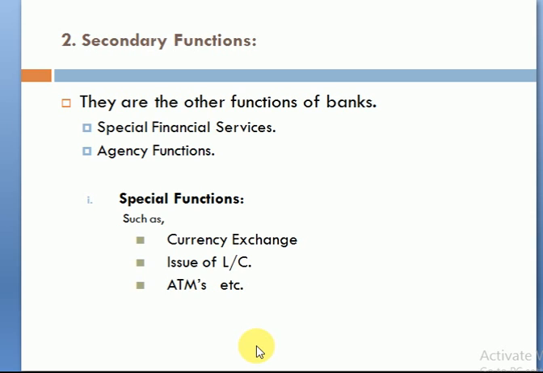Similarly, if banks do not accept money, because mostly the bank's own funds are very small, it is utilizing the money of me and you people. So that's why accepting deposits is a basic function. Similarly, if they accept deposits but nobody takes a loan from the bank, again there will be a problem. So we keep accepting deposits and lending loans as the primary category.